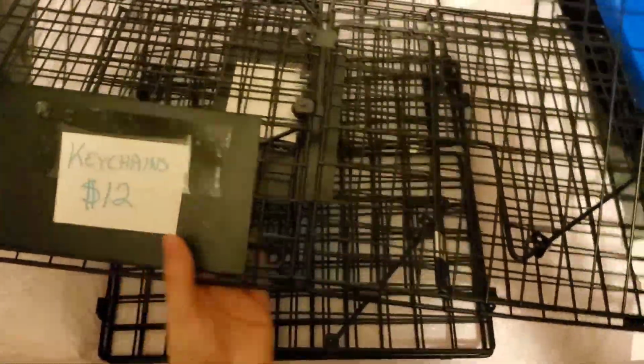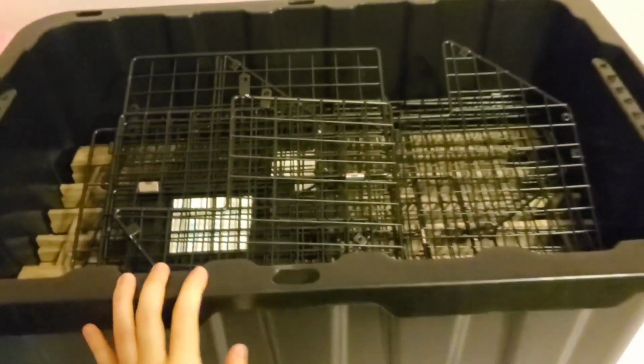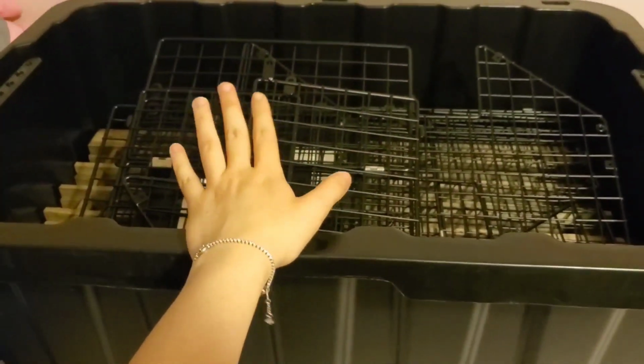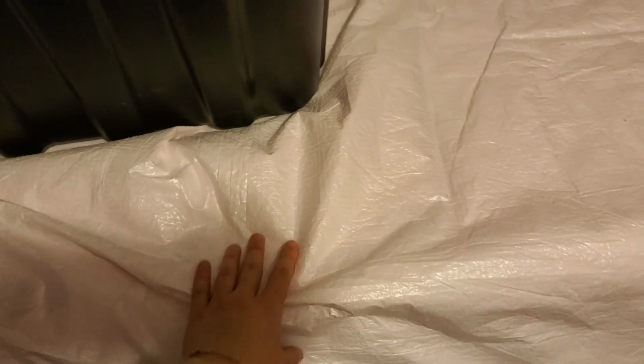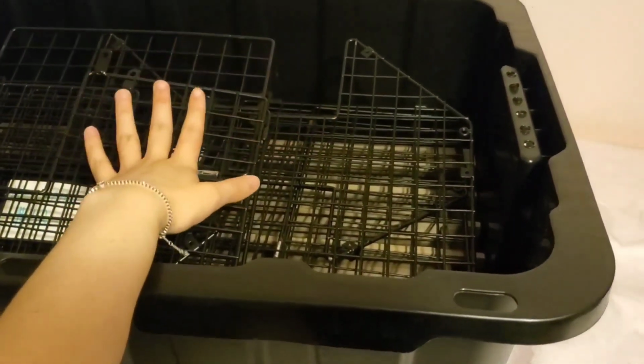Those fit, and then I'll put this in, this thing's kind of heavy, but it's okay. Oh god, I got it. So I'll put that in there, and then this is the top part now. So this bin is definitely the heaviest bin. My plushie bin is so light because obviously it's just filled with plushies, but there it is. And then I have my tablecloth that I put in here on top, and my cash, which I'll show you.